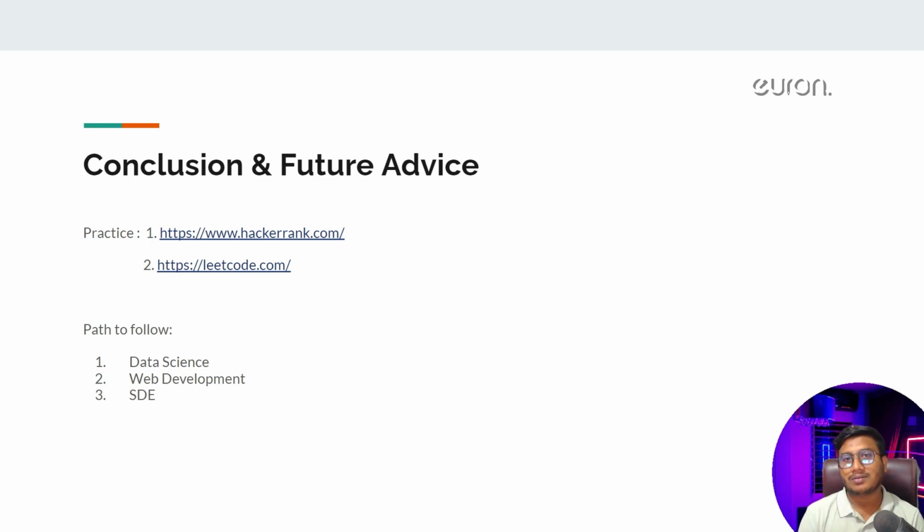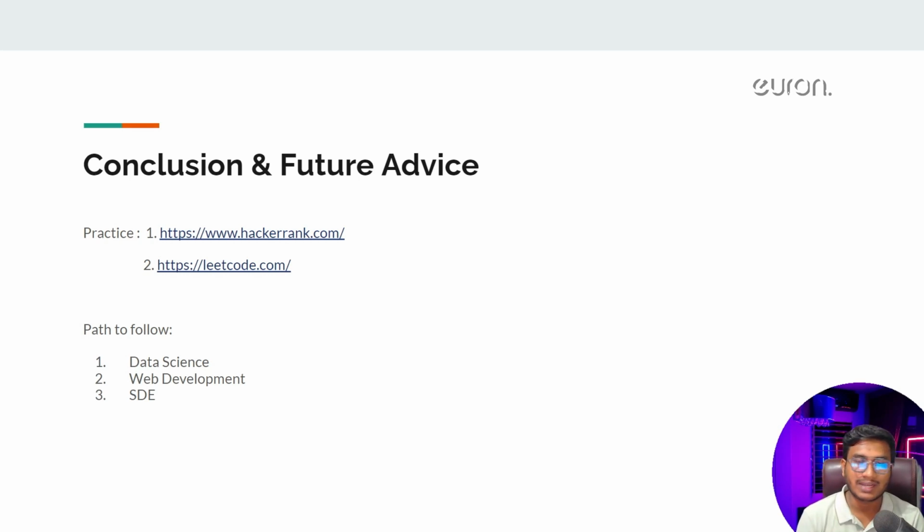Apart from that, just try to implement different projects. Try to get different project ideas, try to solve your day-to-day life problem use cases. Okay, that's how also you can practice the Python programming language. And after doing this, if you feel like now I'm in a position where I can solve any kind of problem statement, now you can start with any kind of domain.